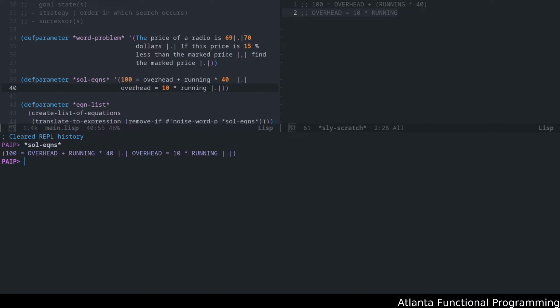Notice the period being there. That's because currently in our student parser, a period indicates the end of a particular equation. So I started using that as a delimiter to write out this particular equation. And we noticed that when we parse this with the default equation list, we ended up getting the following equation list using the standard create list of equations function that's already been provided to us by the student program, and that generated this particular equation list.